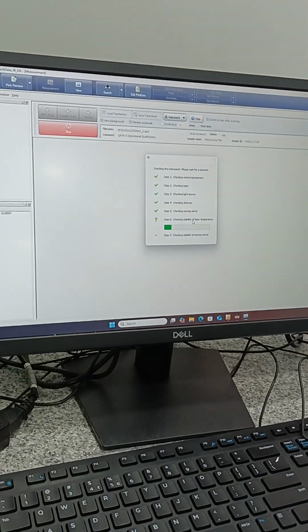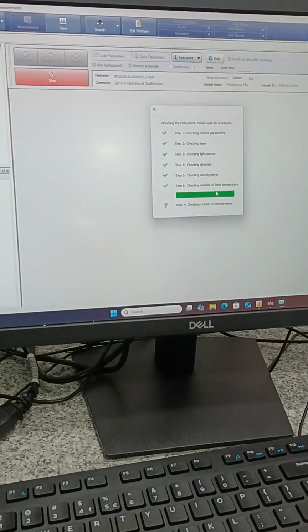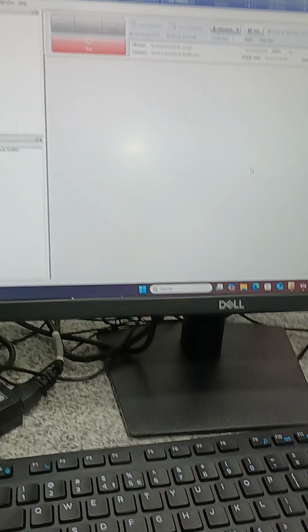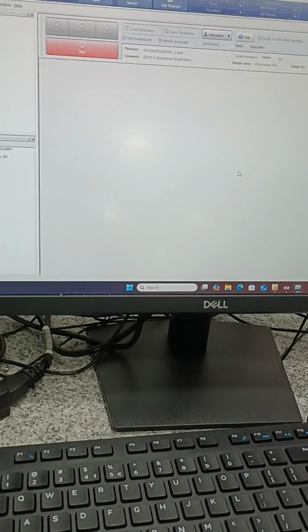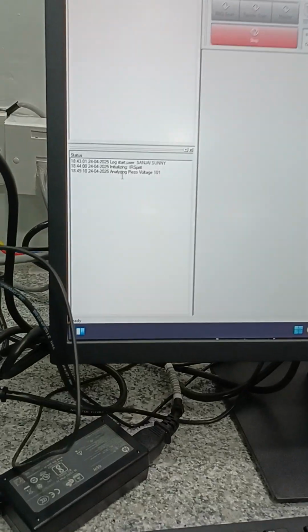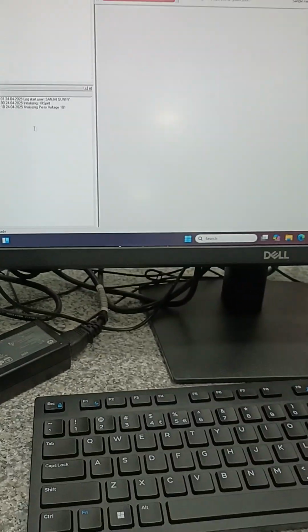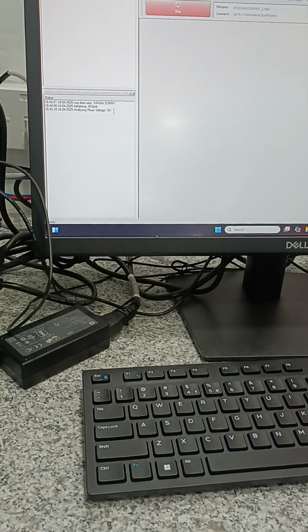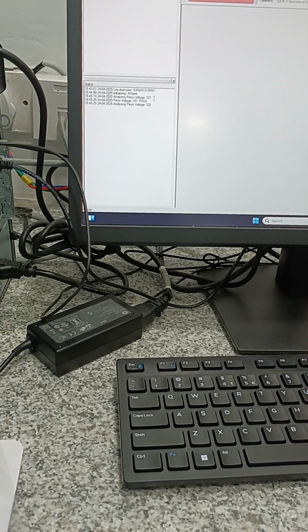See, inside there is a laser as a reference light. IR is not visible, so the laser is used for alignment. Based on the laser feedback only, the alignment is working. See, now the IR spirit has started initialization. Every check is over. Now it will start checking the piezo voltages. Piezo means dynamic alignment is going on.